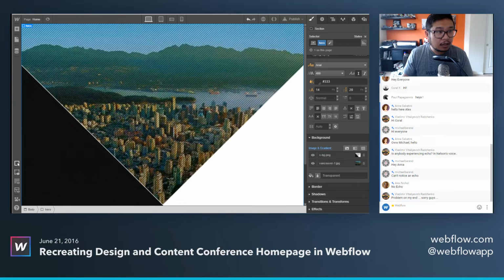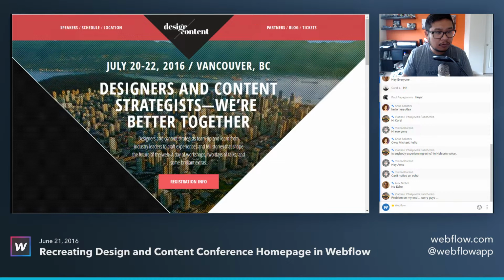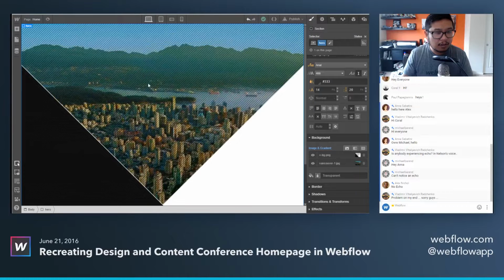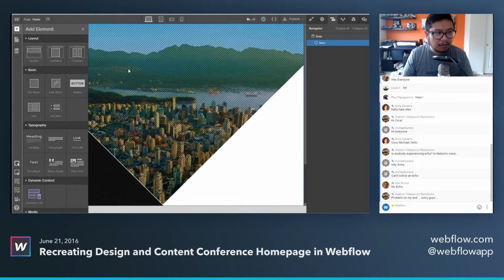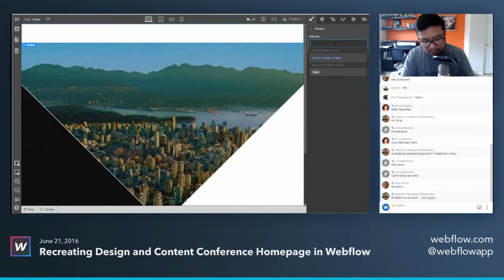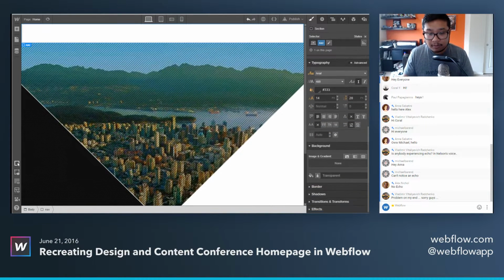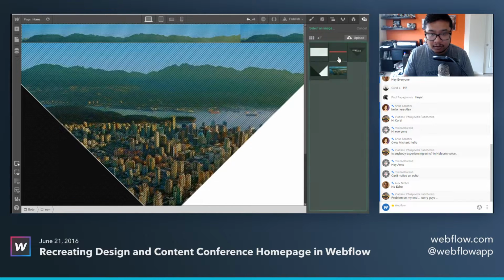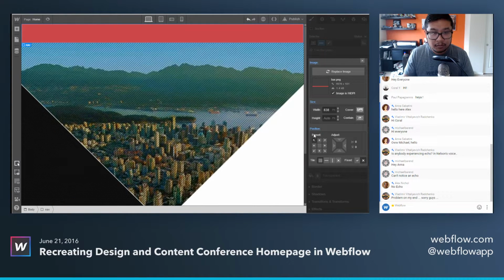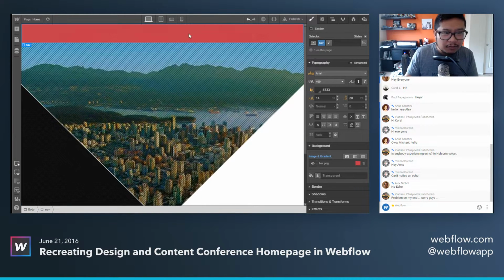Okay. And now we need some space for the top nav bar. I think this is not enough space, so maybe the top nav bar is actually its own section. Let's do that. I'm going to call this nav, and the background of nav is that red. There we go. I think, is it, no, it's not cover. It's just tiled. Yep, cool. So I don't think you can tell, but there's a pattern here. There's a texture for it, so that's why they have an image.